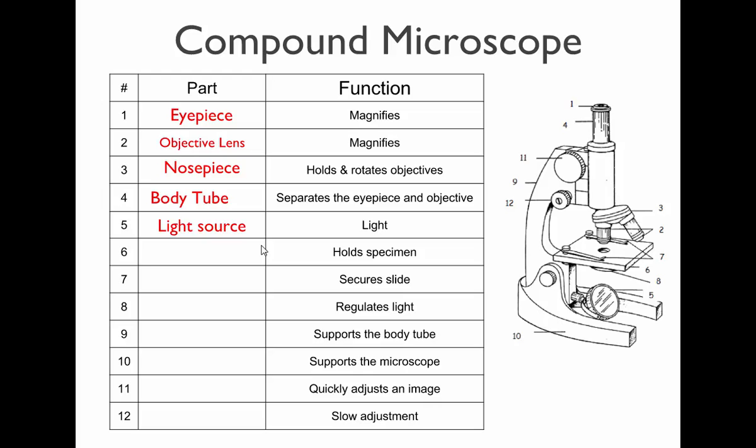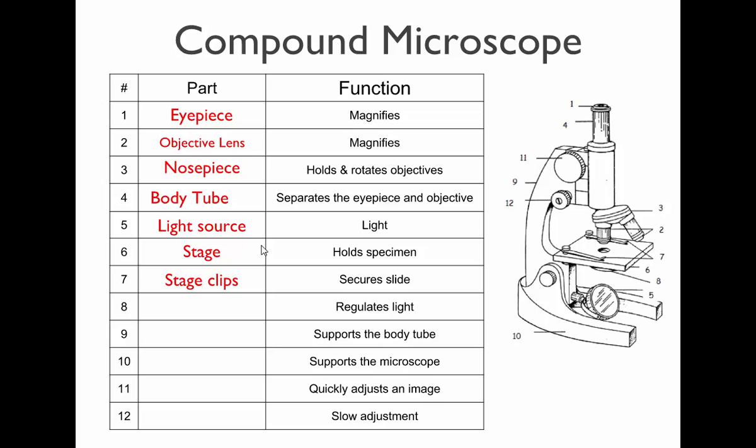Where we put the object, this black flat part, is called the stage. And these little clips that hold the slide down, because you always are looking at slides when you're doing this, something mounted on a piece of glass. The thing that holds the slides down is called the stage clips. Talia? Why are there three different ones? They're different powers, low, medium, and high power. Different levels of magnification. Dylan? Will we have to remember all of this? Yes.